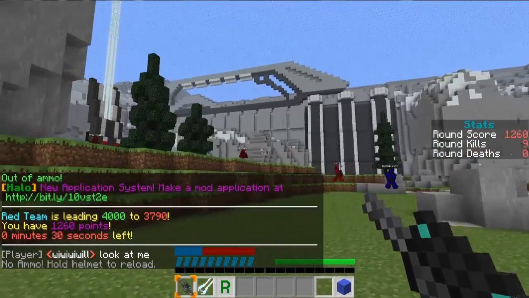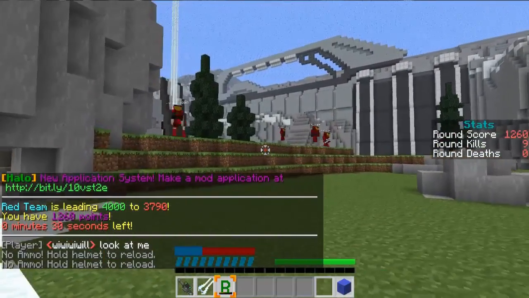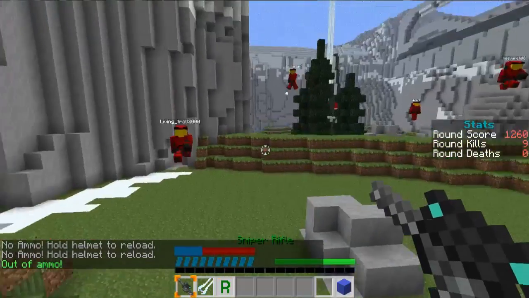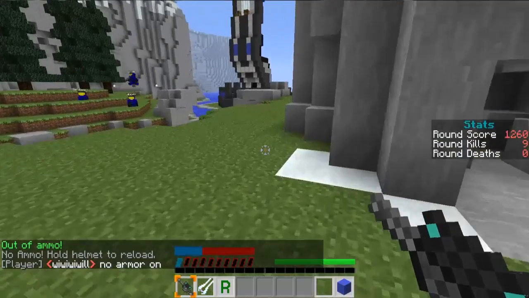Let's get him! Oh, yeah, we got him! What? I've got no ammo. I keep trying to reload, but I've got no ammo. No! Don't try to shoot me! I see you. No! I've got no ammo in total. Oh, I've got no ammo at all.